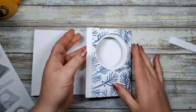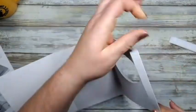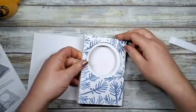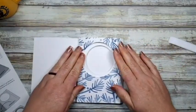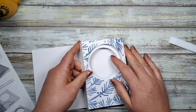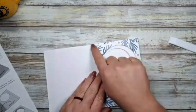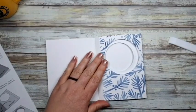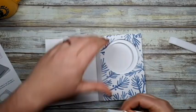There. Okay. Now, this is going to complete that little box area to create your tunnel, right? Yeah. And when it folds up properly, it will look like a tunnel. Yeehaw! Now, we have to do one more thing. We have to put adhesive right here. Again, score tape to the rescue. Dun, dun, dun, dun.